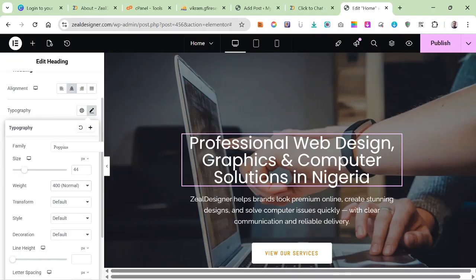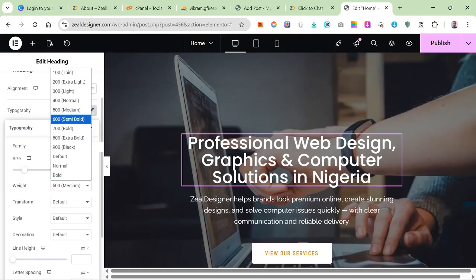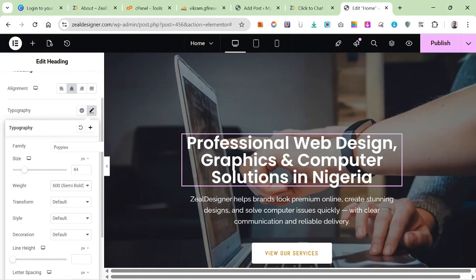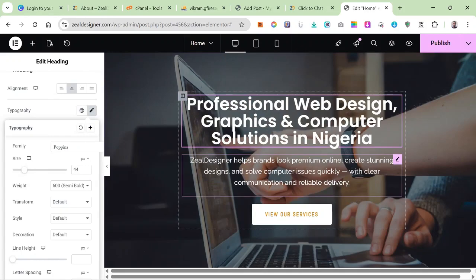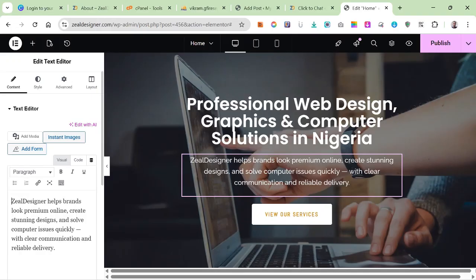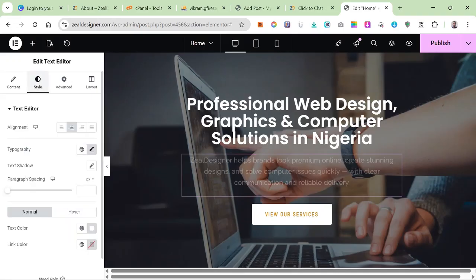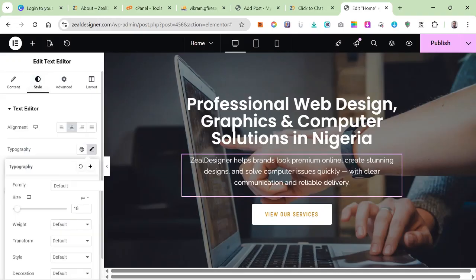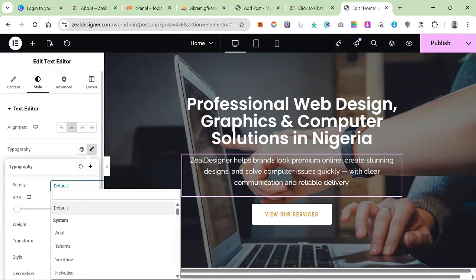Okay, normal is also so tiny. Let's use the medium. The medium is also tiny. What about semi-bold? Okay, so semi-bold can go with it. Then this, I will also change it to Poppins, because I don't want my fonts to be so different.